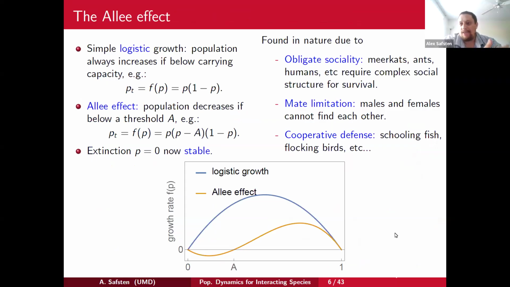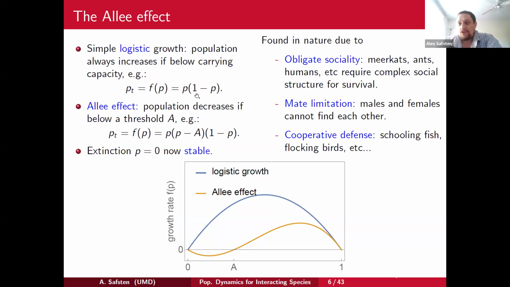So a typical population growth model might look something like the logistic growth model, which I've written here. The time derivative p sub t equals f of p, just a simple ODE. Population p depends on this growth function f of p. And the logistic growth function is p times 1 minus p, which says that if your population is really small or really big, your population grows slowly. If your population is somewhere in the middle, it will grow quickly, but the population always grows.